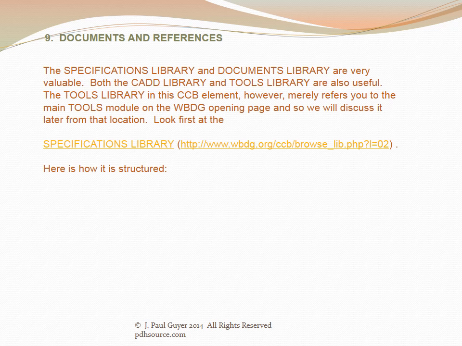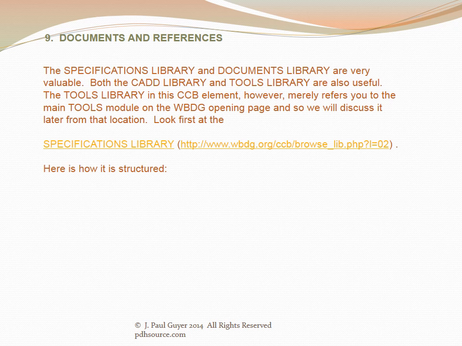The specifications library and documents library are by far the most valuable tools. Both the CAD library and tools library are also useful. The tools library is in this CCB element, however, it merely refers you to the main tools module on the whole building design guide opening page, and so will be discussed at that time.